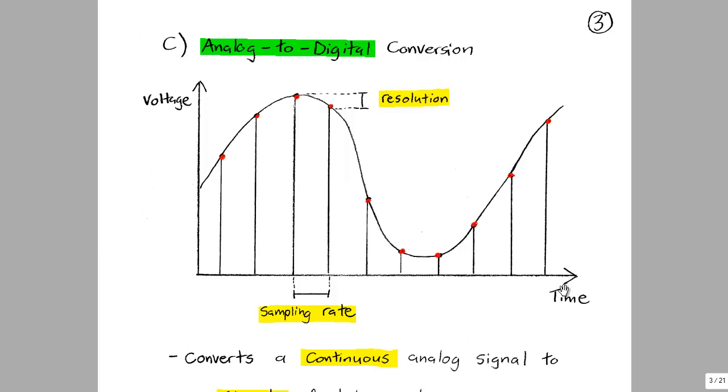So let's talk a little bit about what analog to digital conversion is. So this graph shows a sample sine wave that is being converted from analog to digital. So an analog signal is continuous. It can take on a continuous spectrum of values. A digital signal, on the other hand, is discrete. It can only have a set number of values.